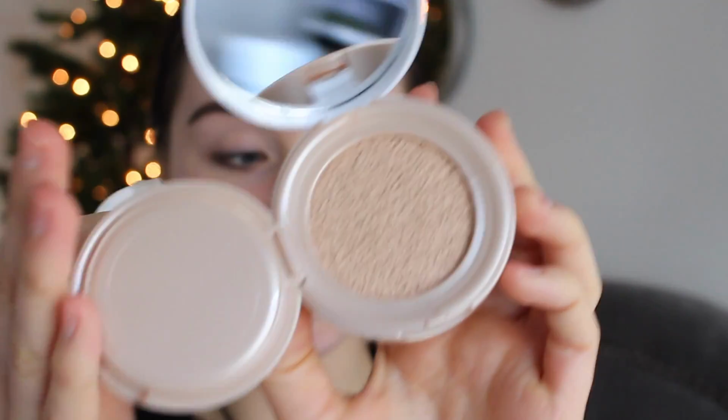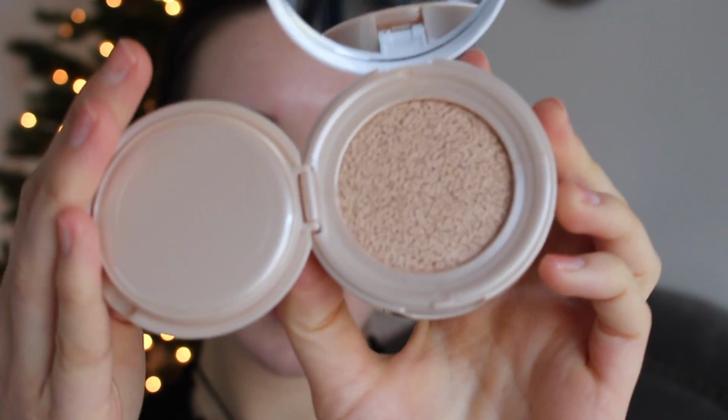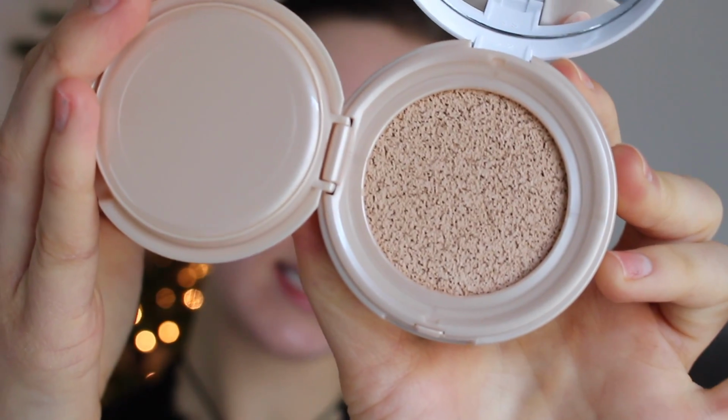So you open it up and here's what it looks like. It's just this sponge-like consistency. It doesn't really have a smell, nothing too overpowering.